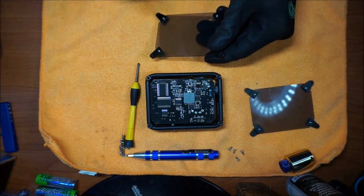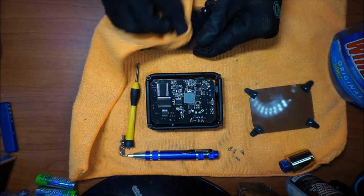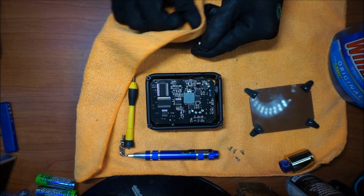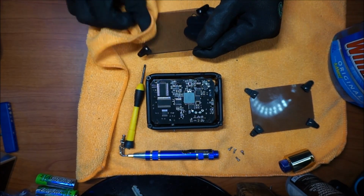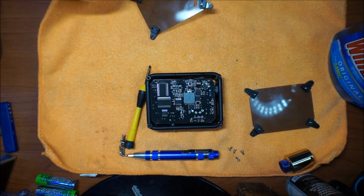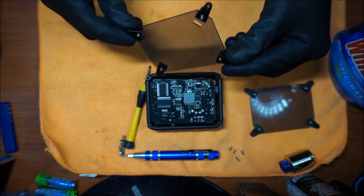A little bit more. I just need to miss the spot. A little bit better.